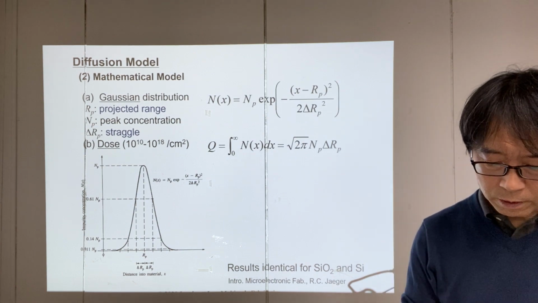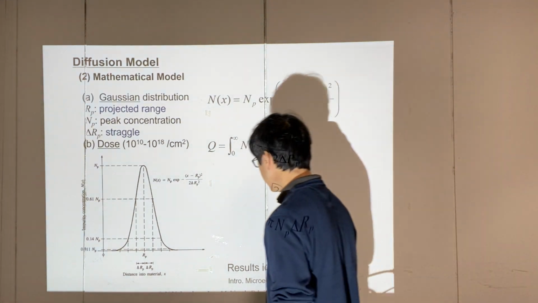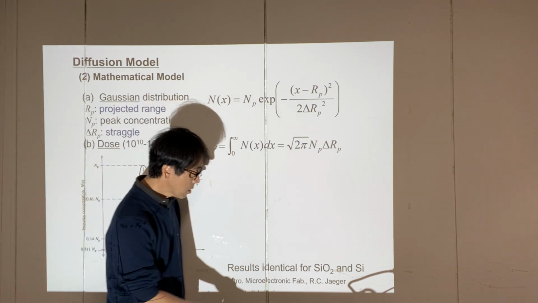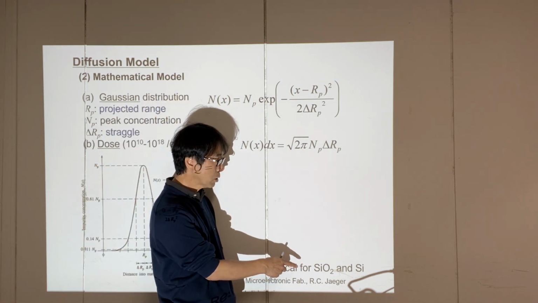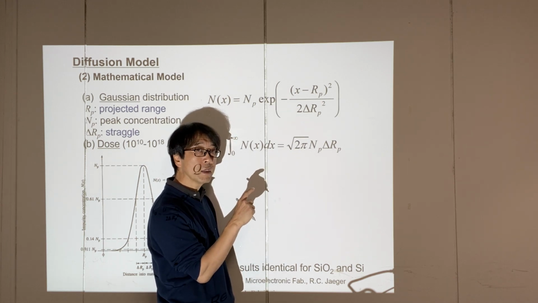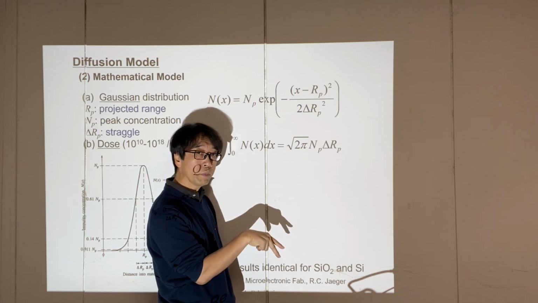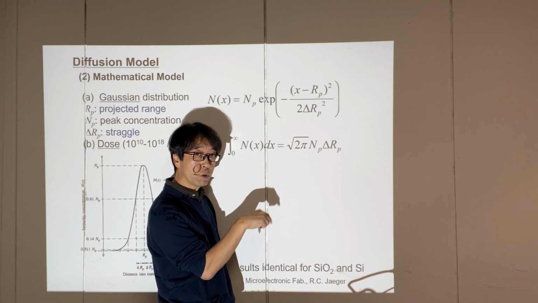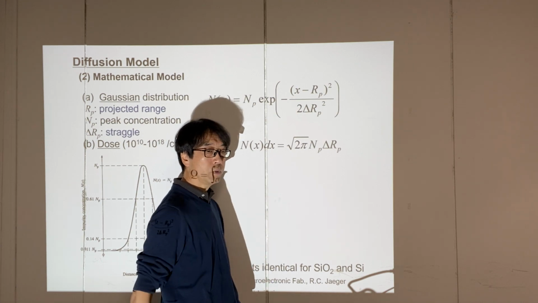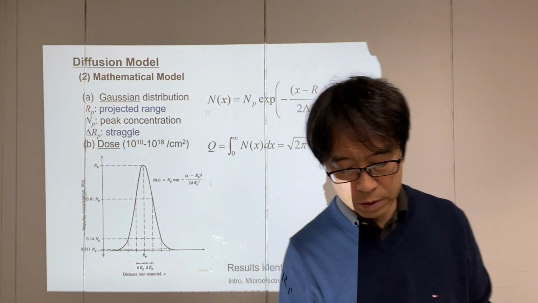Interestingly enough, this result of the ion implantation, I don't know if you can see it, is identical for silicon dioxide and silicon. That's the deal. So you have a certain thickness of silicon dioxide. You can use it as a protector for this doping, but again, penetration occurs. So you need a certain thickness to protect the silicon surface from being doped by this ion implanter.